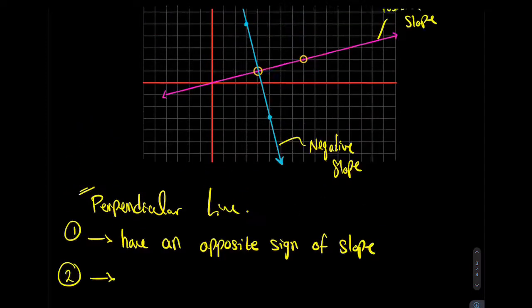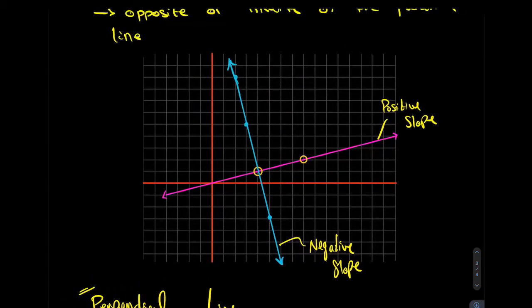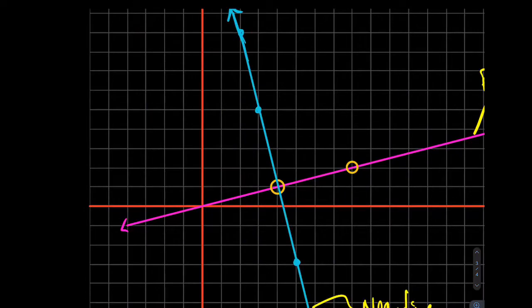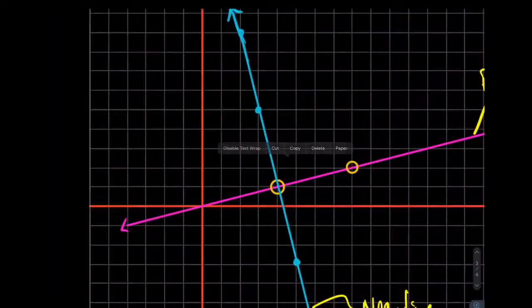And looking at this is the kind of hardest to wrap your head around. So what we've got to think about is what is happening if we were to follow this pink line all the way up to the point where it starts to intersect this blue line. What's happening if we were to instead follow this blue line up here? How is the slope changing here? Because it's going drastically different, right? Instead of going positive, now we're going negative, and it's increasing much faster. So what's happening during that part?